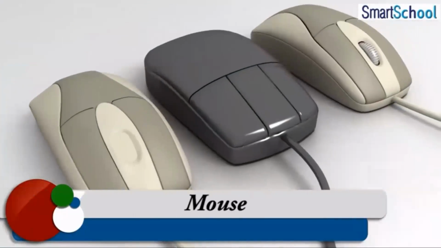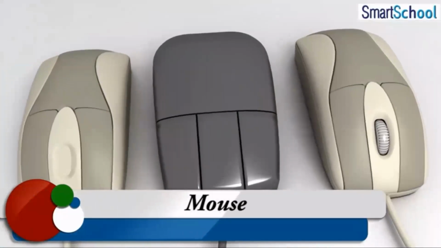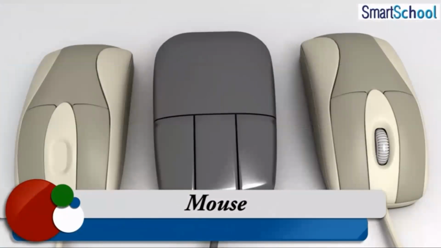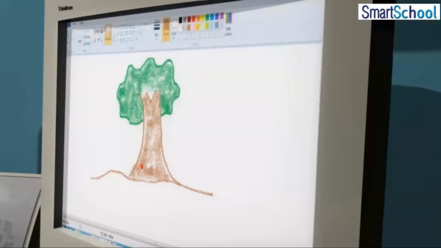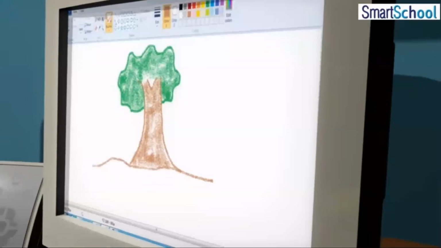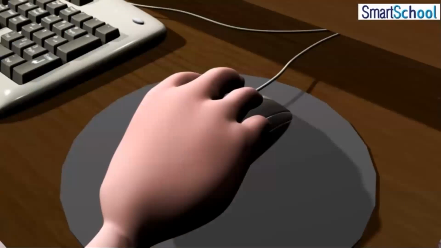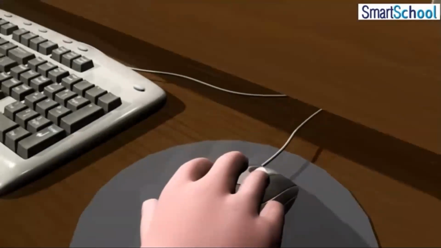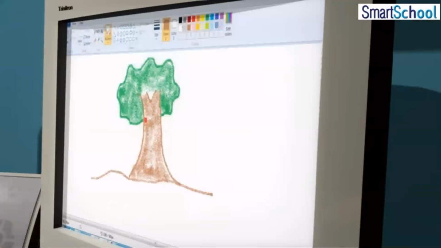A mouse is a pointing device that is used for pointing at objects on the monitor. It is also used for drawing images. The mouse can be moved on a smooth surface to control the movement of the pointer on the monitor.